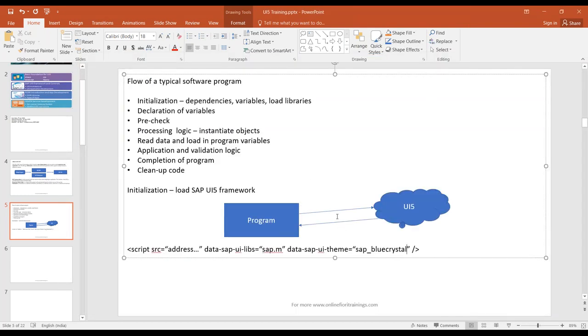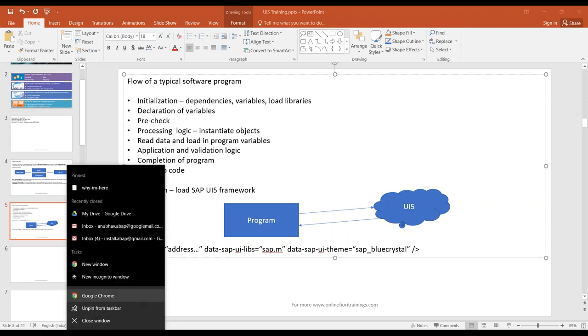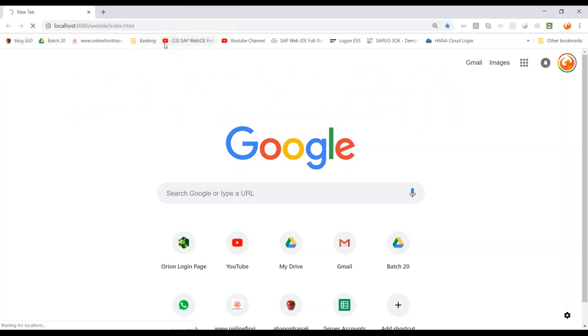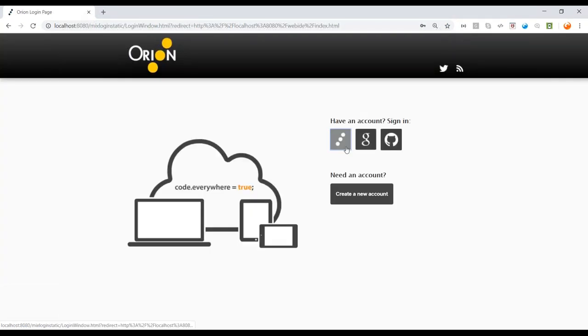We would use a tool called SAP Web IDE. The SAP Web IDE tool is available in multiple flavors. We will be discussing them. One is Web IDE Full Stack and one is Web IDE Personal Edition. I will explain the installation of this tool and setting up this tool in your local system, step by step in our first chapter tomorrow. But before that, right now I will directly launch the tool for you. So I'll just go to my Web IDE tool directly. I have already installed and set up this tool on my local computer, and I will also explain to all of you how to do that yourself.